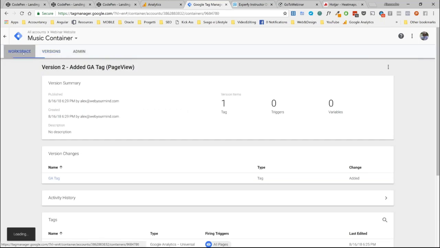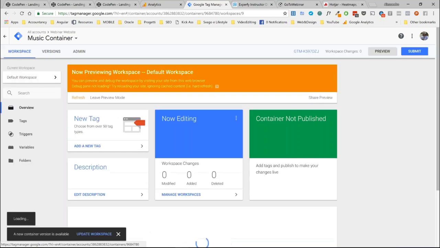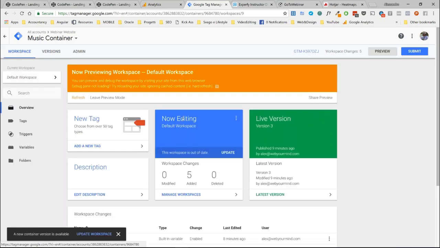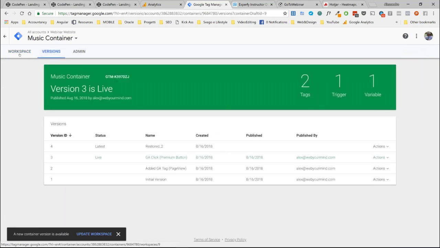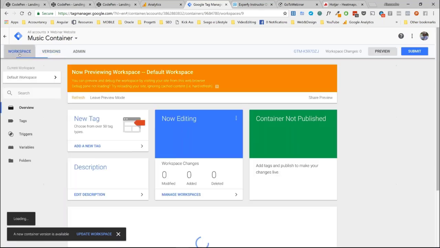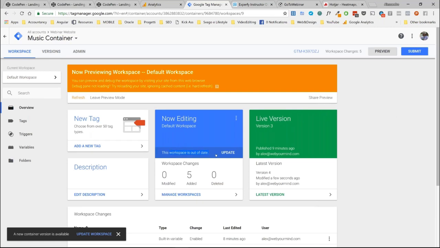And now, fingers crossed. Wait, still submitting. Sorry. And now, you see, the workspace is outdated. So it means that it's restoring all the changes I made in the previous version, but in order to apply them, I have to submit again. So let's click on update for the workspace.